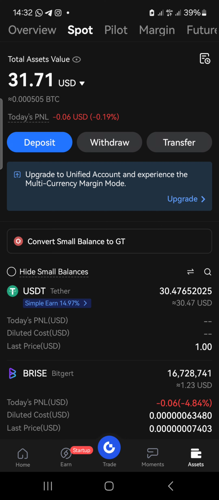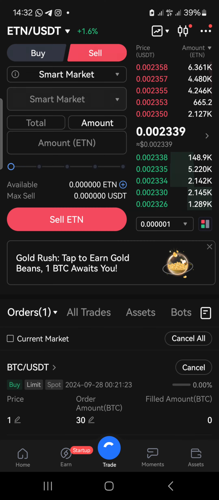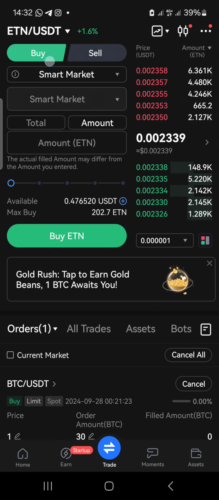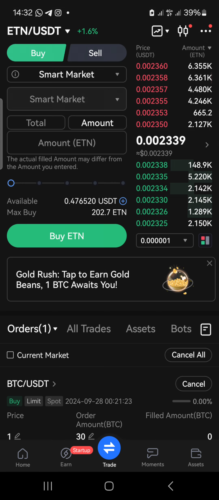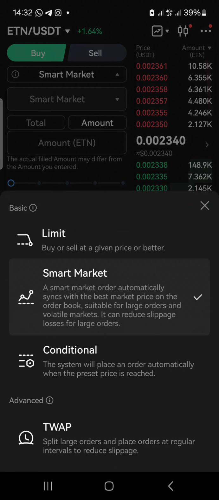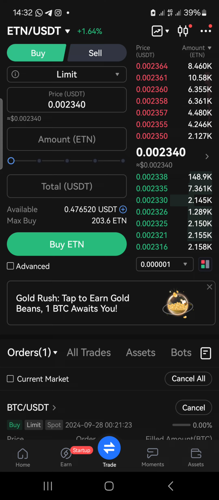And this is what trading on Gate.io is. Now let's do buy limit and sell limit on Gate.io. To set a buy limit on Gate.io, you already know you should be on the buy side of your centralized exchange. So here you click as usual to select the limit order. You can see the limit order here. So you click on it, right?